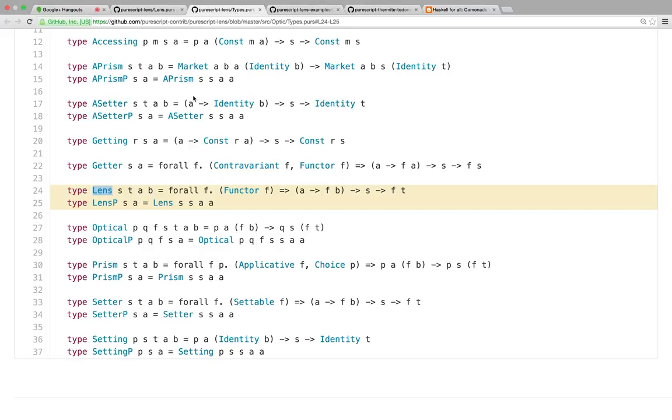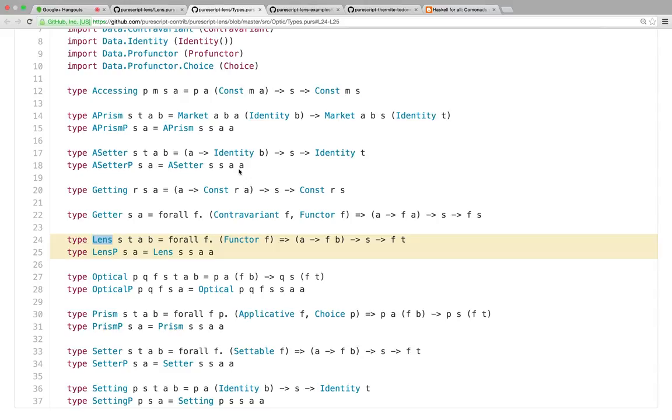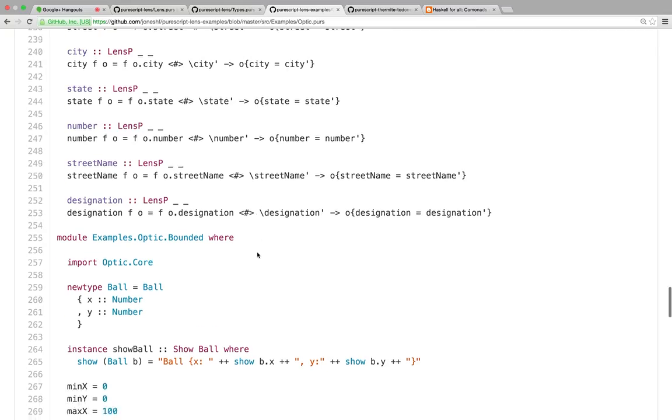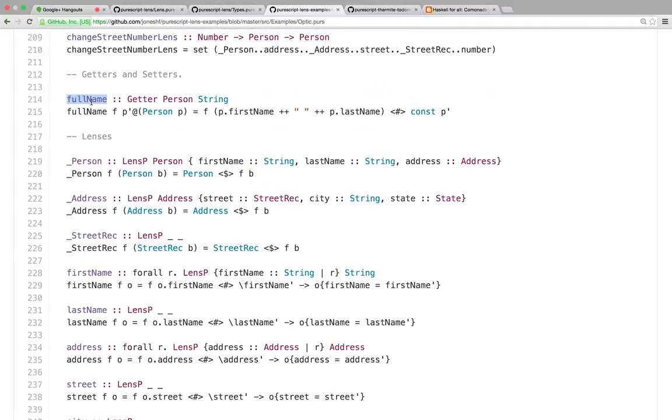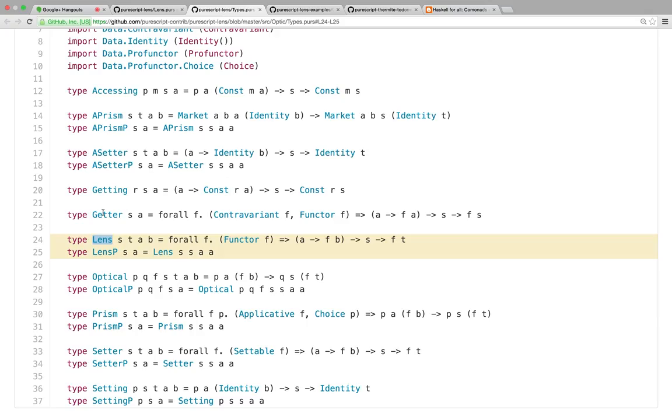So if you look at line 214, you have a getter, which sounds like it does in Java. All you can do is access the field. You can't actually update it, right? But the type of getter is still a similar type to a lens, right? It's got some slightly different constraints, but it still has basically the same kind of structure, right?